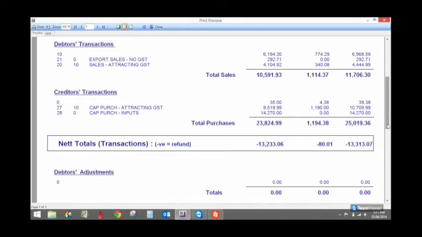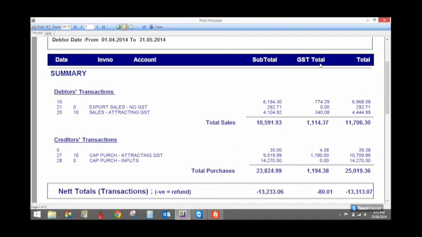So first of all, your balance sheet balance reconciles to what is on your BAS at the 30th of June. And the final safety check, so they're the first two points of reference. The third point of reference is that they will want to see that what is in this report for your debtors transactions and your creditor transactions, so the GST totals, these reports here, reconcile back to what you lodged on the BAS.